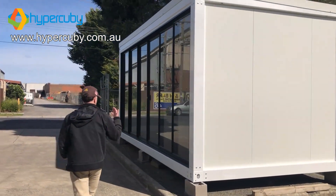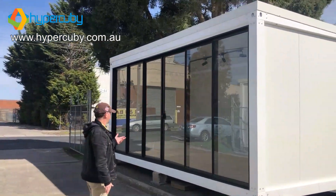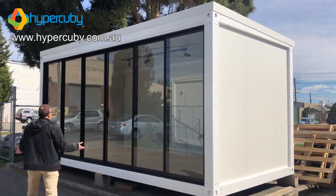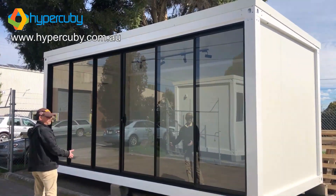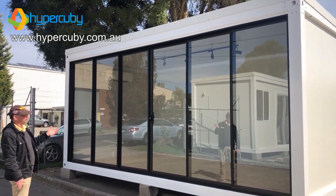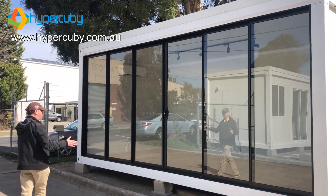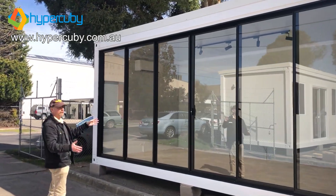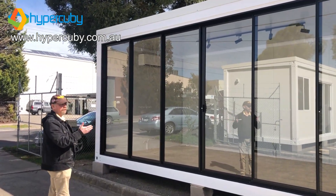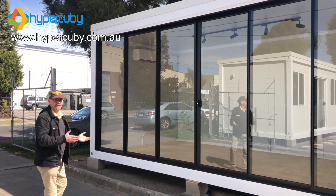This particular one here is the version with the black stacker doors. Straight away you're looking at this and thinking you can actually find a use for it. We'll come back to that in a minute. But straight away you're seeing something that's got a great presentation, a great look to it — very attractive for customers.